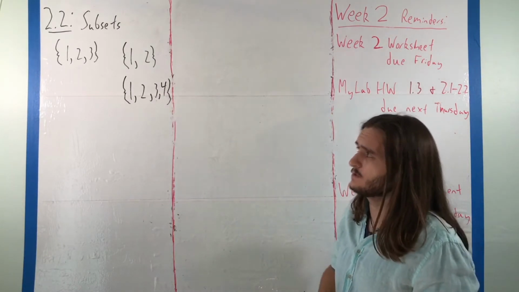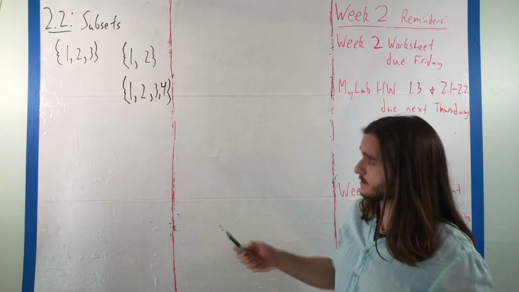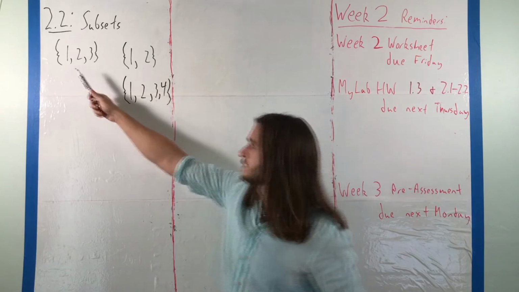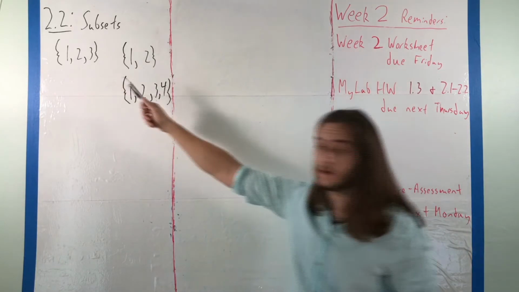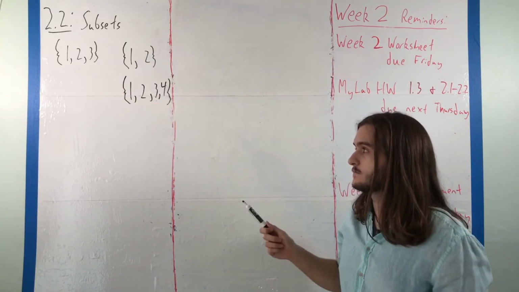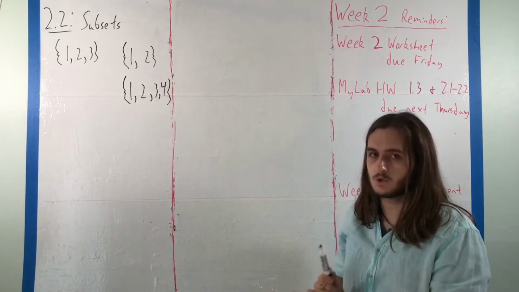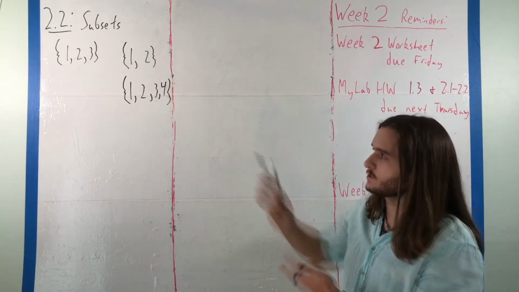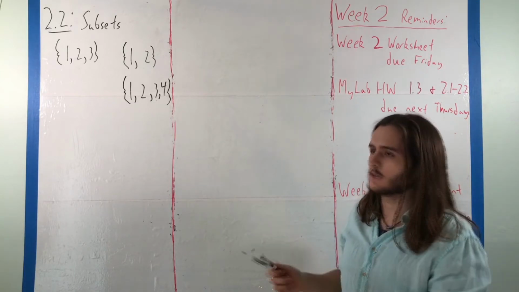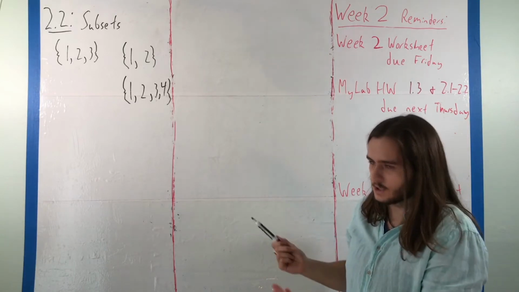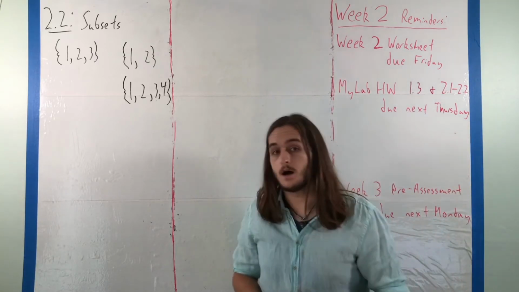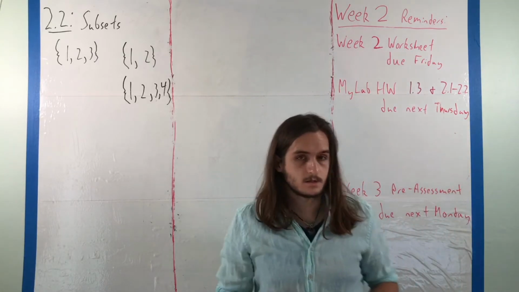If you look at them, you can hopefully tell pretty obviously that 1, 2 are both in 1, 2, 3, and all 3 of 1, 2, 3 are in 1, 2, 3, 4. So it makes sense that there's some sort of language for talking about the relationship between each of these sets, because it seems like there definitely is a relationship. And that is where we talk about the language of subsets.